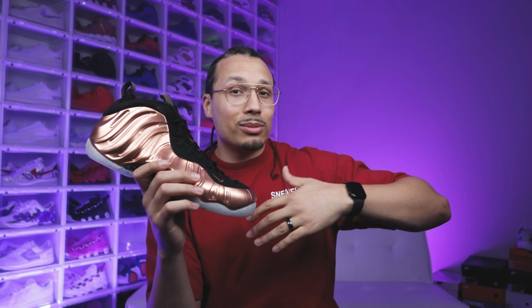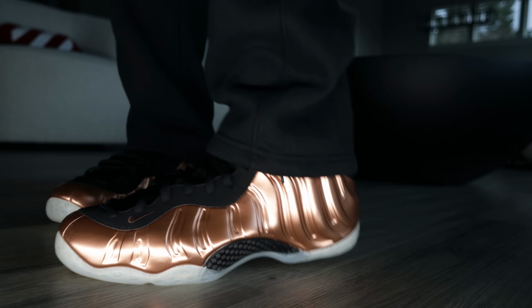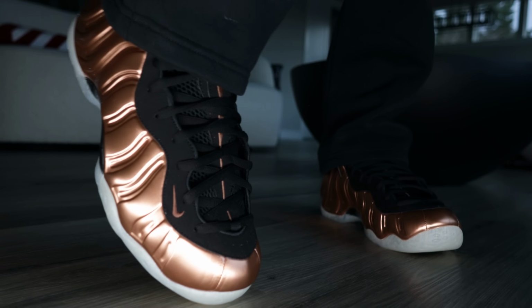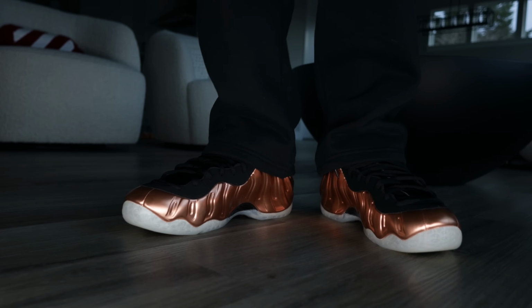I know it's not an OG, but it's still nostalgic for me, I guess, because it was one of the shoes that came out when I was in high school. I rocked them till the wheels fell off. I love the shoe, so glad to have these back. Looking forward to rocking these this winter, this summer, in the future. I'm gonna try to take care of them a little bit more this time because I was definitely going crazy in my last pair, so I'm gonna wear them with moderation.